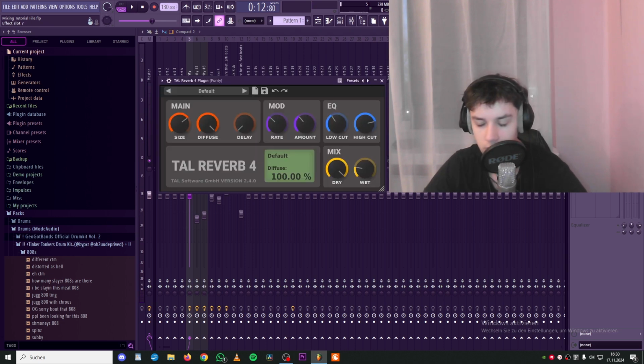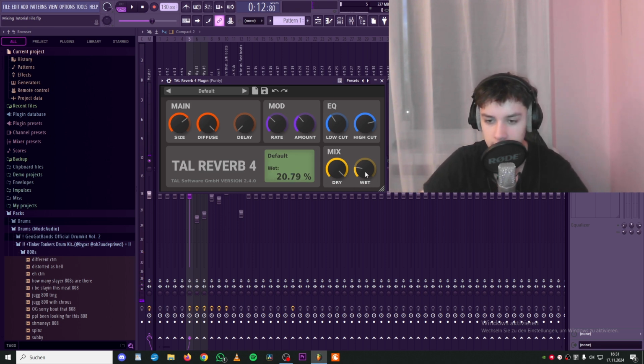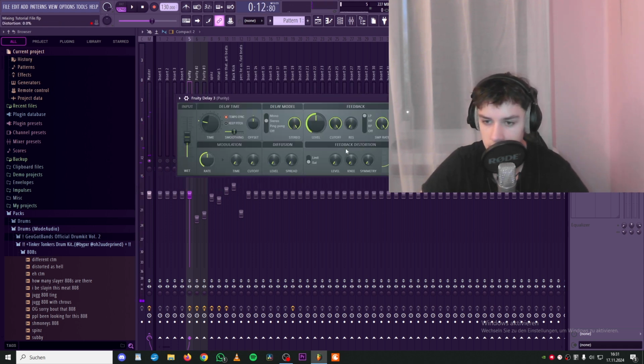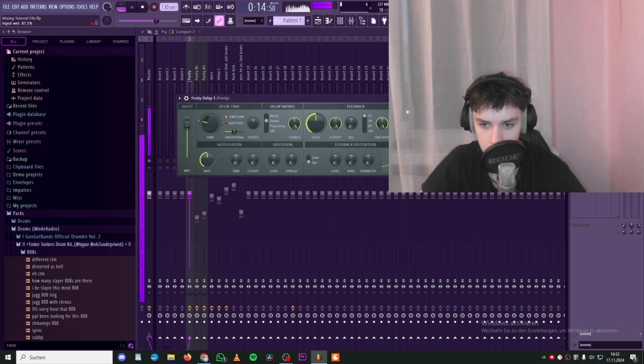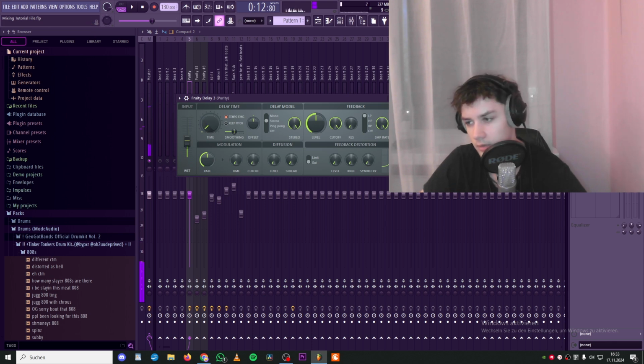Also important is the reverb. This is a reverb that I installed from the internet, but there's a stock reverb. A reverb gives the melody more space. For example, there's a wet and a dry knob. If I make the wet knob higher, it gets more. It sounds like it's more in the room. I also put the delay. The delay is also like a reverb, but there's also a wet knob that you can put up. You can modulate the time, but for now I will keep it like this.